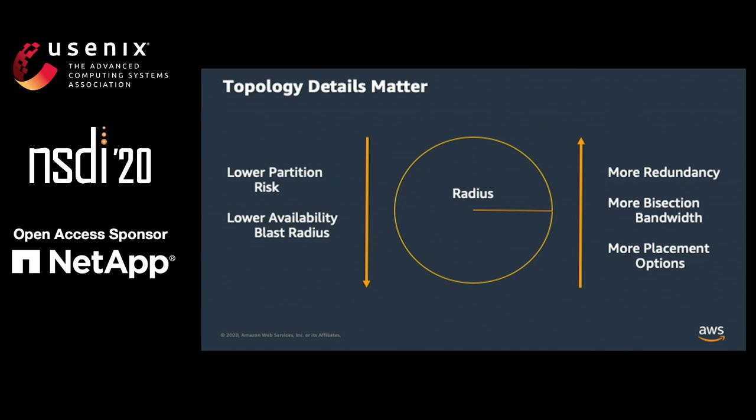And so this is a really interesting set of trade-offs, and this is one of the most interesting things that we do with Physalia. We take the topology of our network from the teams that run our network. We take the topology of our power from the teams that build our data centers. We combine those two with a numerical optimizer, and we come out with what we think are optimal solutions to this tough trade-off that optimize for availability and blast radius.